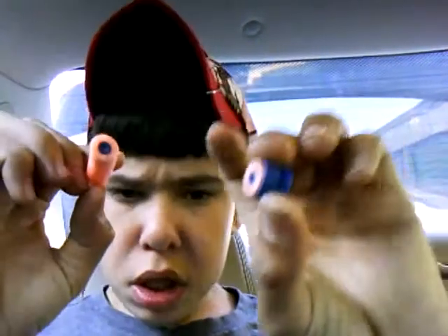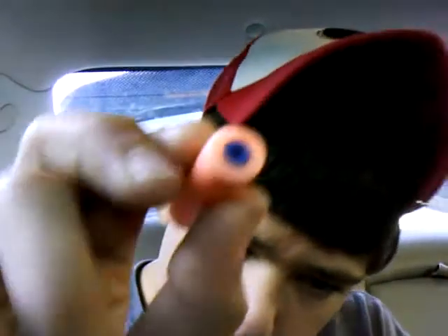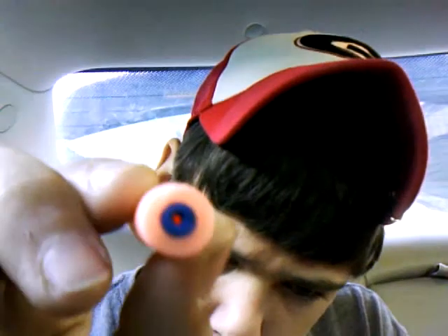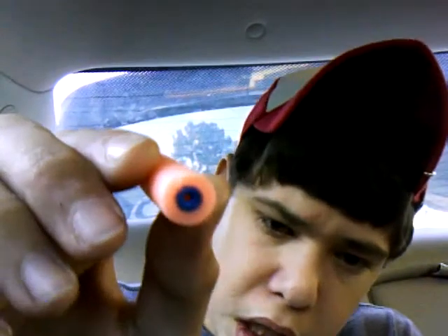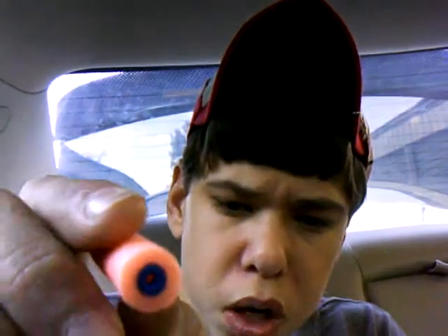Now it is a streamline. Most darts, if you can see this, will have a hole in it. What you need to do is fill that hole with hot glue or candle wax — those would be your best options to seal that hole up. Once you seal this hole up it will go a lot farther than normal because the air is not escaping through the hole.